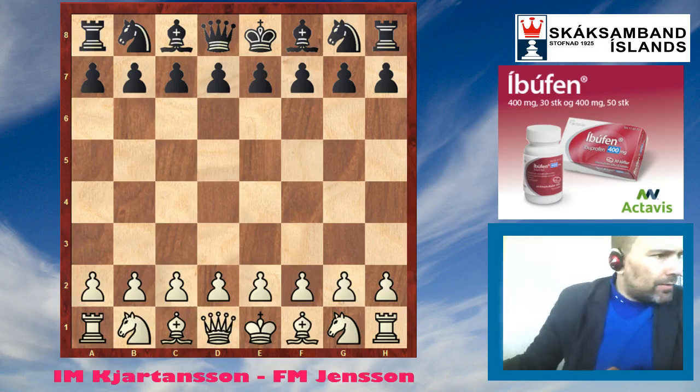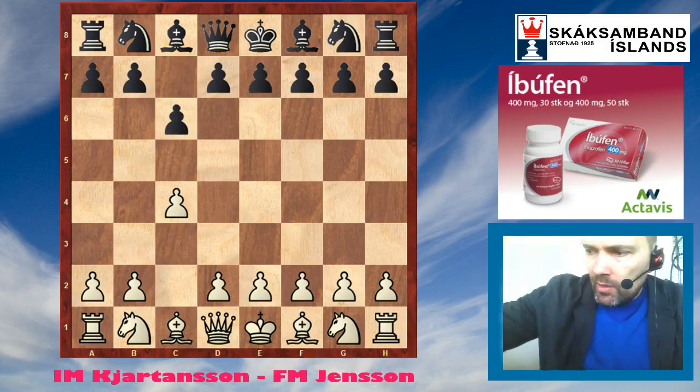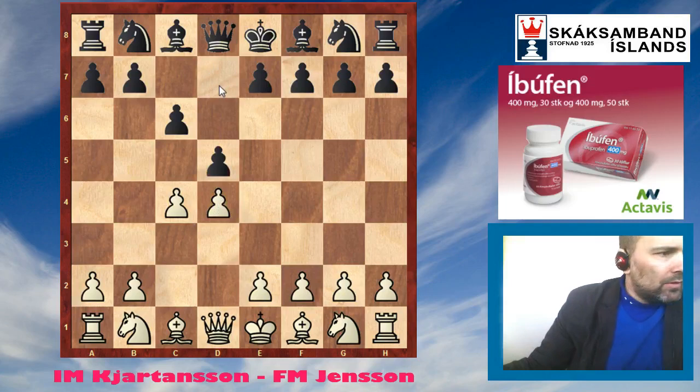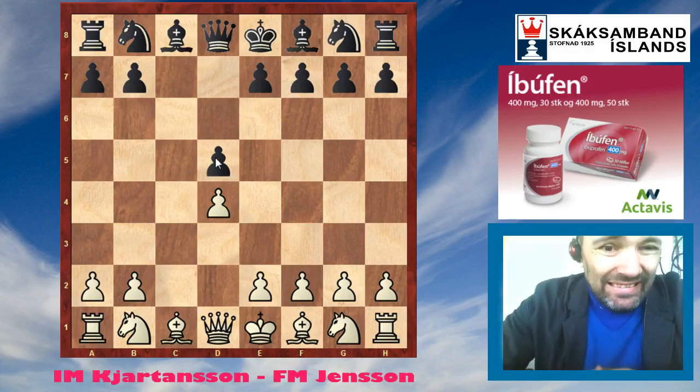We're going to start with Guðmundur Kjartansson with white. He opened with pawn to c4 against Einar Hjalti, whose main weapon has been the Slav, so nothing too surprising here. But d4, d5, Gummi took on d5, which is the exchange Slav.